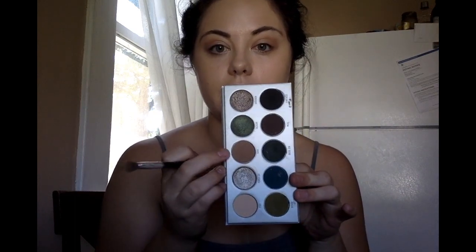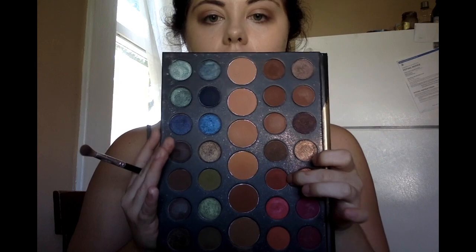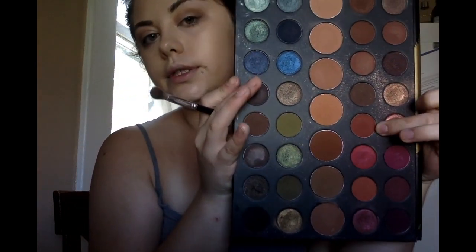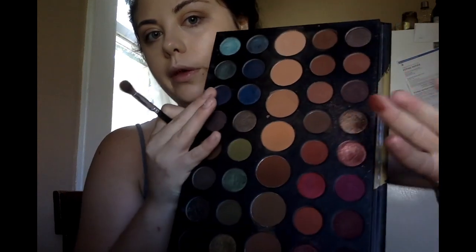Next, we are gonna go in with this color. I've been using this the most out of every color from this Dark Magic palette. Concentrate on the outer corner and dab, dab, dab. Next, I really want to go in with this color right here because it's kind of a burnt orangey color, but it's got brown undertones. So we're gonna go in with this color next. It's really, really pretty. I would call that a sable type of color.